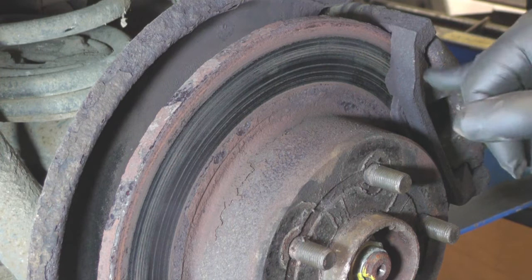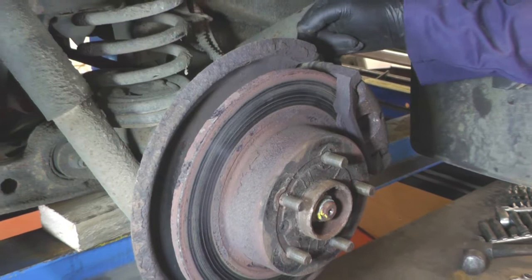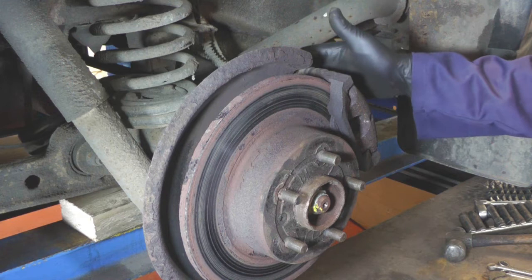The next thing to do is to take off the brake caliper — there are two 12mm spanner-sized bolts on the back of the caliper on the sliders. Now this is fairly badly corroded, so there's not much of a head left, so you're going to have to just tap a socket on with a hammer, and be very, very careful, because if it does round off, that is going to be an even harder job.